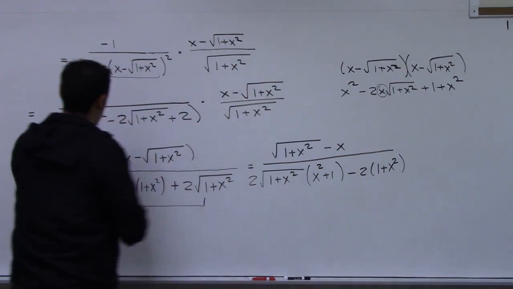If the bottom of the ladder slides away from the base of the wall at a speed of 2 feet per second, so if this point right here is moving in that direction at 2 feet per second, now this is a rate that they're giving us, a speed, which should make you think derivative. How fast is the angle between the ladder and the wall changing? Okay, so the angle between the ladder and the wall, this angle right here, theta, how fast is that changing at exactly the moment that the bottom of the ladder is 6 feet from the base of the wall?